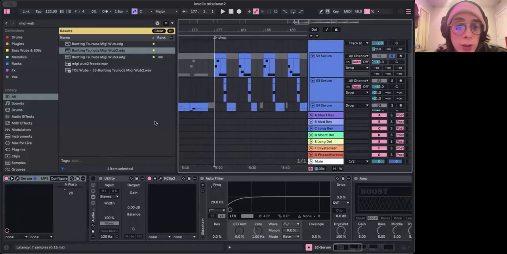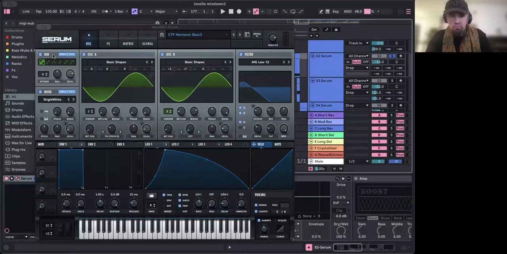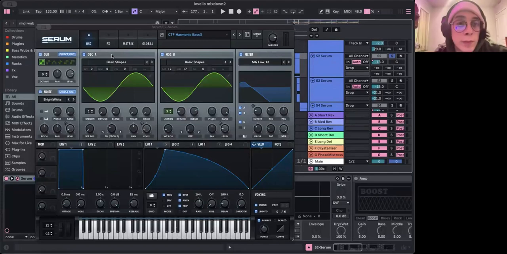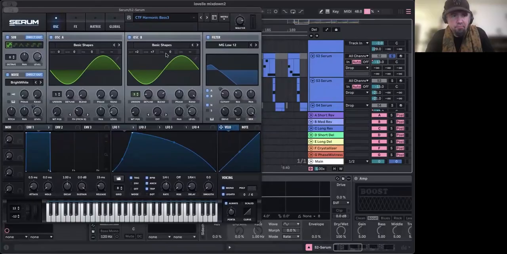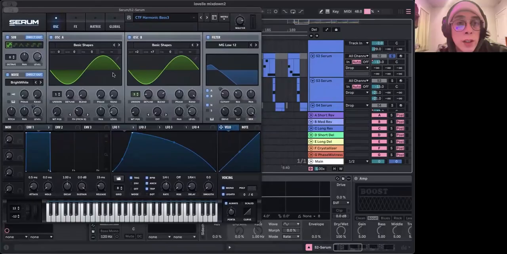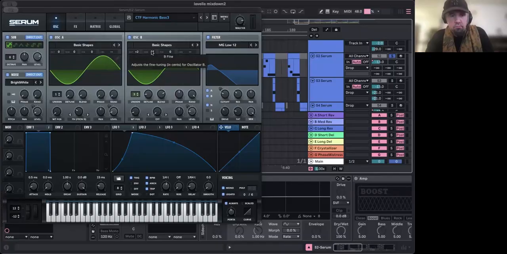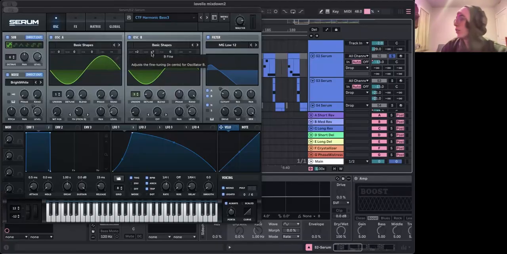So you can see in this patch how it's made. Sine wave in oscillator A, sine wave in oscillator B 2 octaves up, and 7 semitones up.